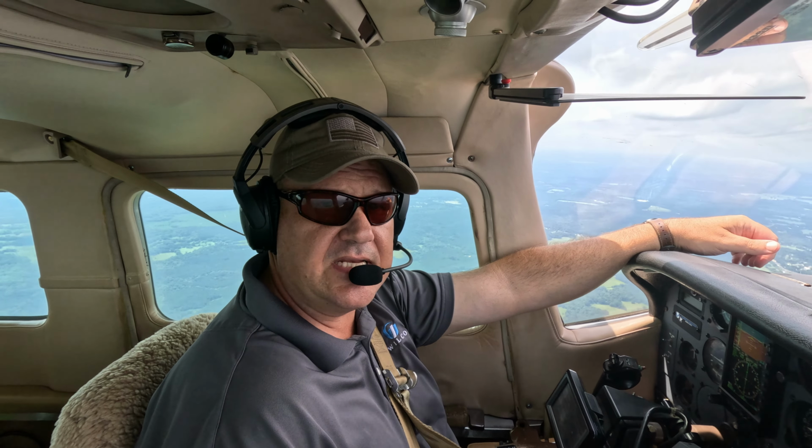You will see me disconnect the autopilot. The autopilot does not like configuration changes, so if I have to add flaps, gear, that sort of thing, I'll be disconnecting the autopilot and re-engaging it. The guys that are flying Garmin's GFC 500 autopilot, I'm told that configuration changes do not phase that autopilot at all. I find that to be pretty interesting, but the S-Tec 55X autopilot that we have in here is a great autopilot, and it served me well for quite a few years. A nice flock of buzzards were going by there.